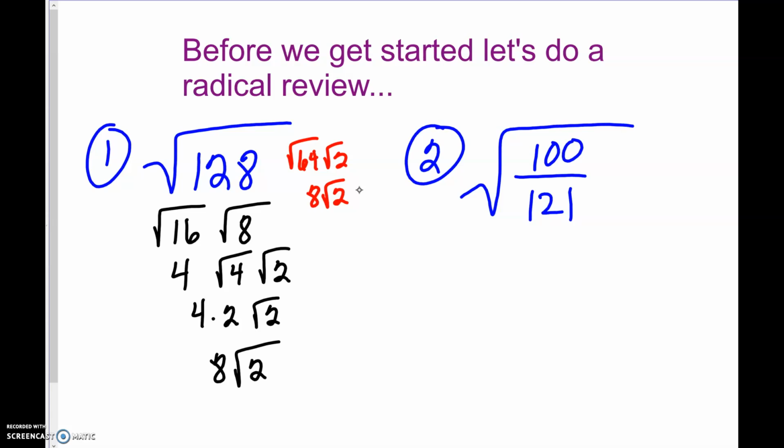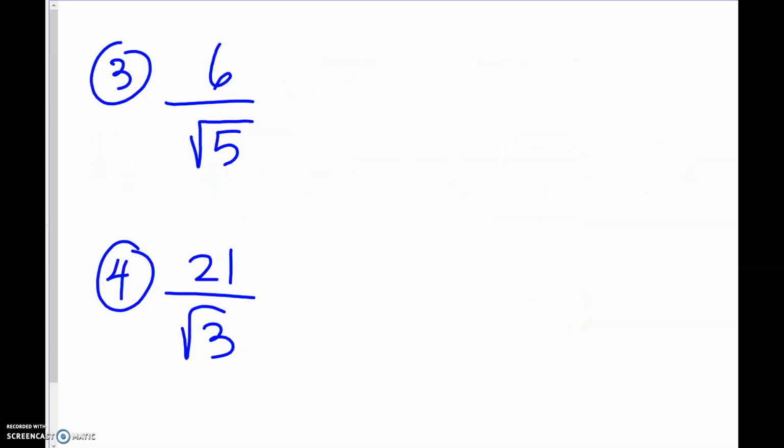All right, number 2, when we look at that, in your brains, a lot of you are already looking at that and going square root of 100 and the square root of 121, because each one of those are perfect squares. So we get 10 over 11. Now this one, I would not expect you to show me any work, because most of you are going to recognize that the square root of 100 is 10 and the square root of 121 is 11. So number 2, you probably would just go right to that final answer.